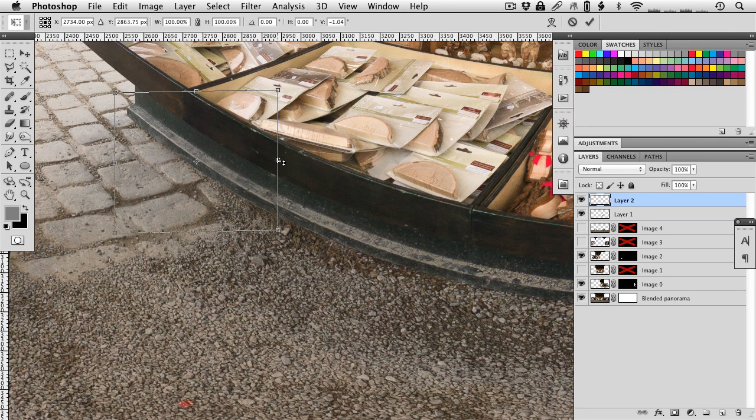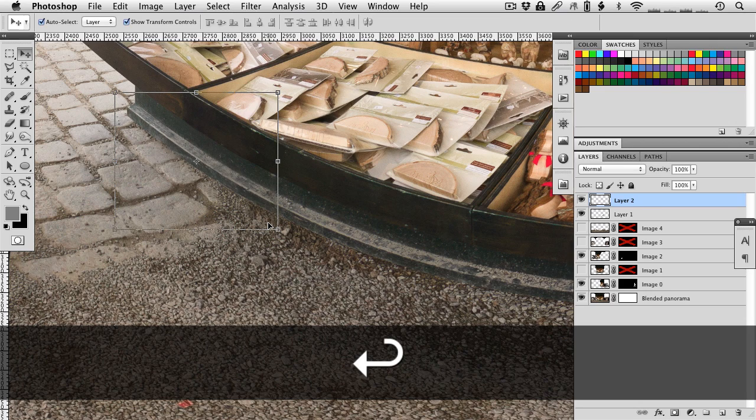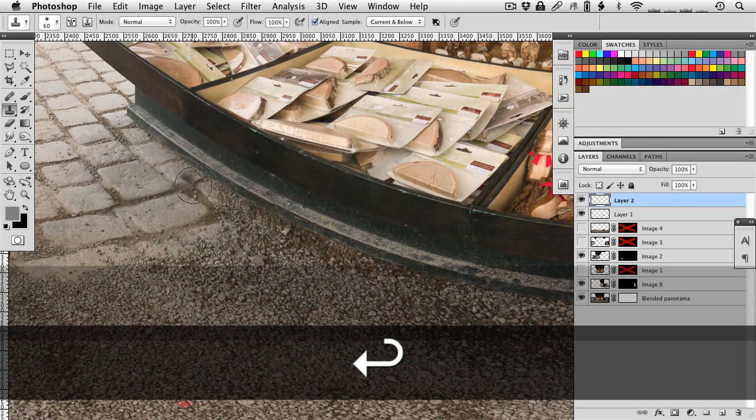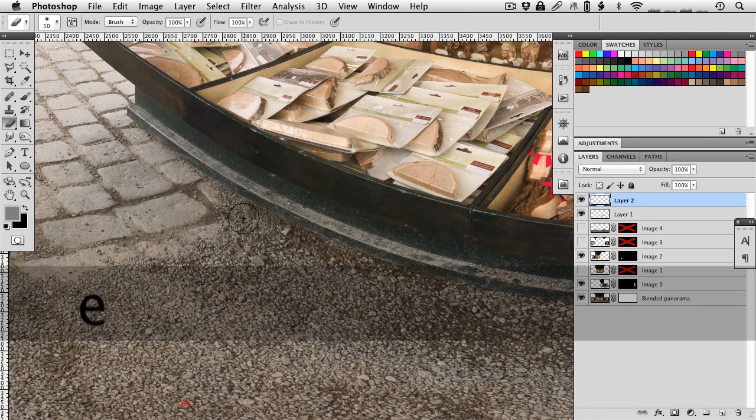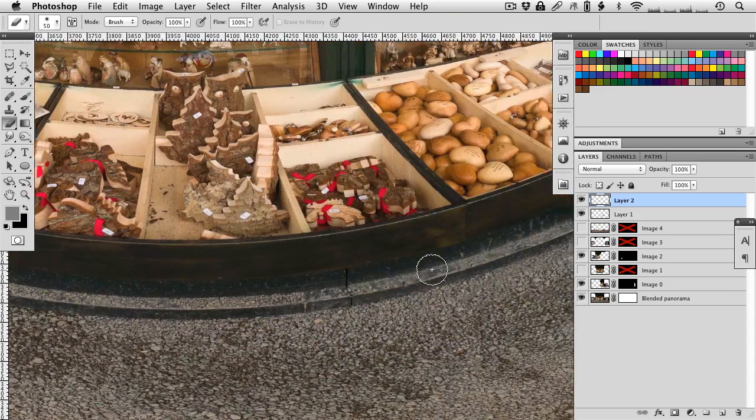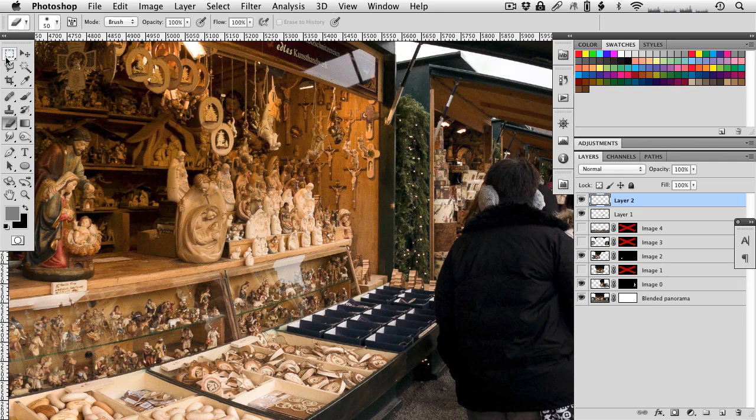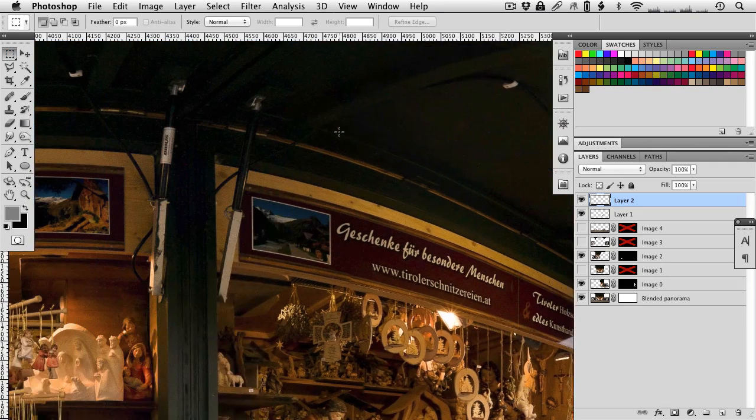And again, we have a problem with the edge there. As you can see on the stones, we don't have that edge problem. It's only really because of the nature of that edge that we have this little problem there. But I'll just use the eraser here to remove the edge. There's still a bit left there, but I won't be fussed about that. Now, let me just scan through the images if there are any other problems.